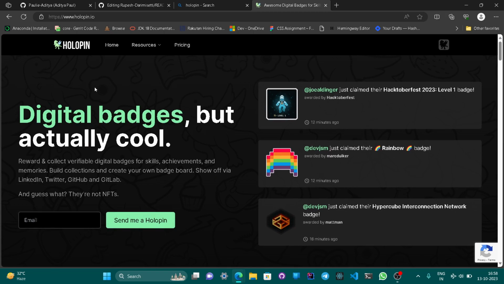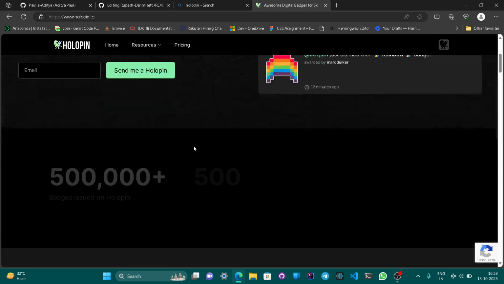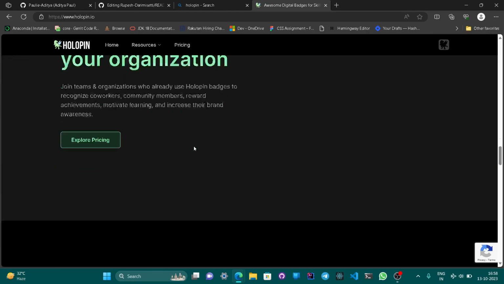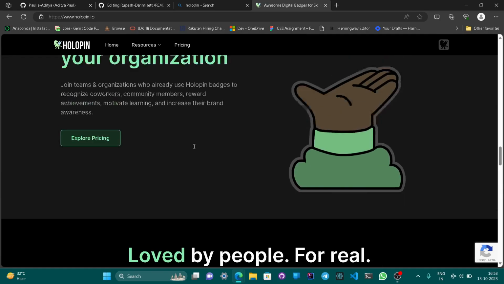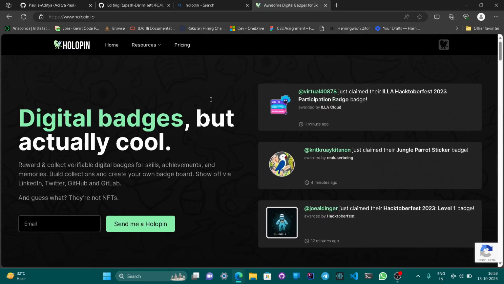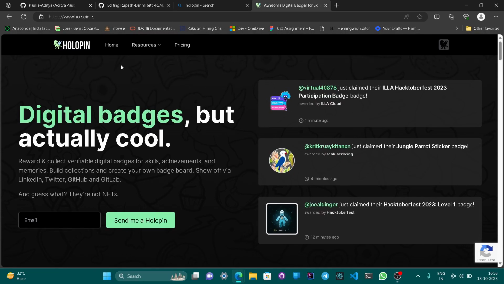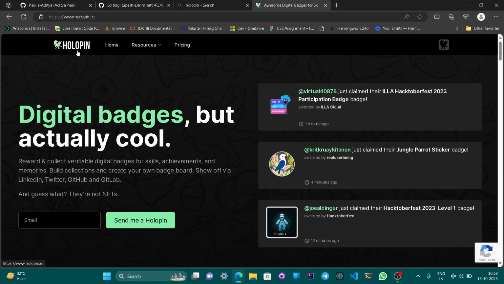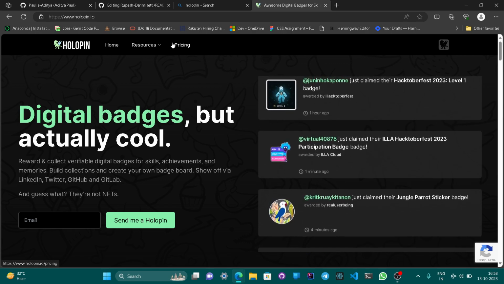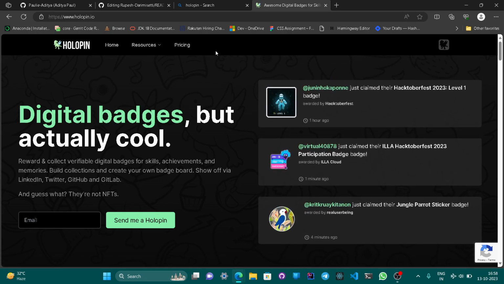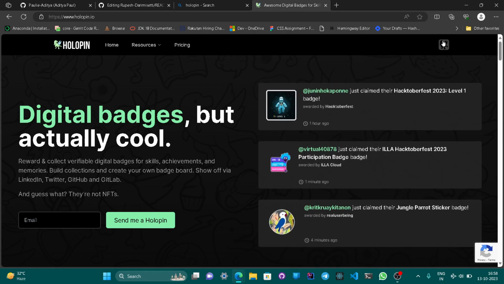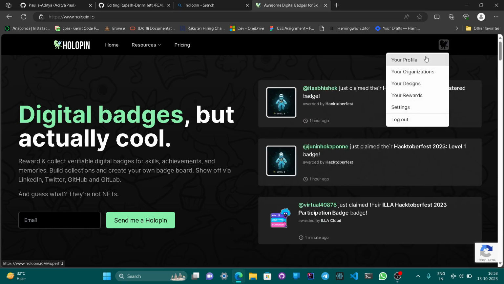Then you will get a page like this, the Holopin home page, and this is a place where you can give digital badges to others, or other company members can give you digital badges.